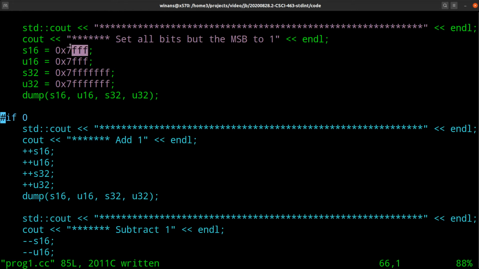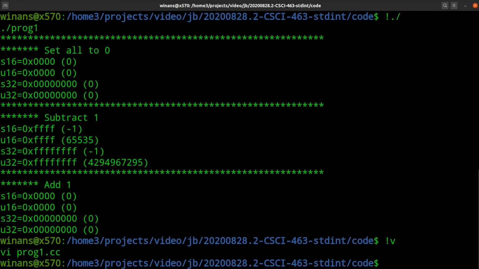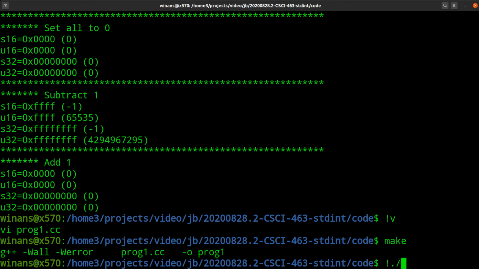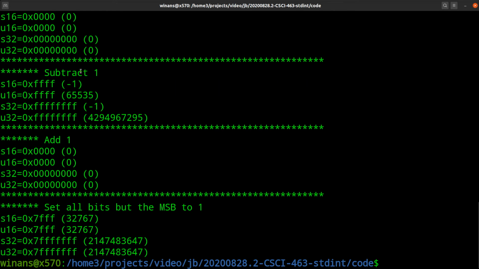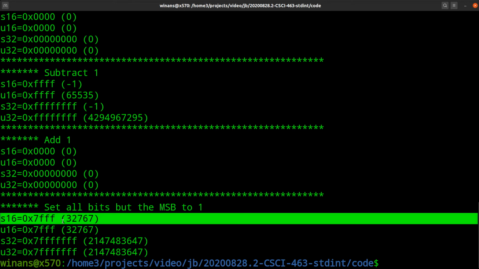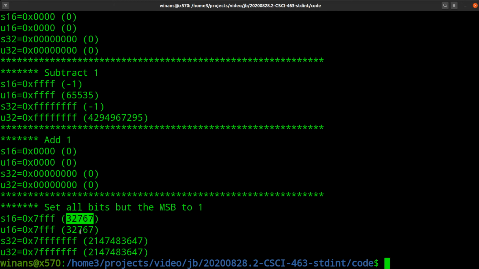And so these are all 1s followed by 3 1s here, and the most significant bit is a 0. So in all cases, this is going to be an assigned number. Those are going to be the biggest possible value you can have in a signed number, okay? Now, in a signed 16-bit 2's complement binary number, that value is 32767. It turns out it's the same thing in an unsigned number as well, right? Unsigned number doesn't have a signed bit, and even if it did, that most significant bit over here is a 0 anyway.